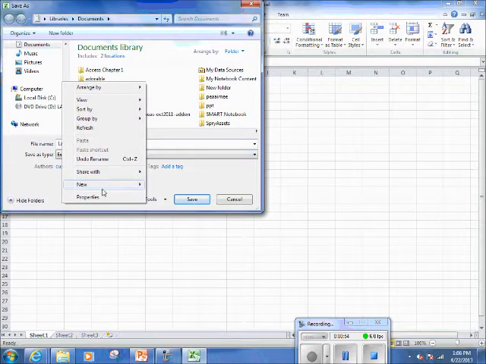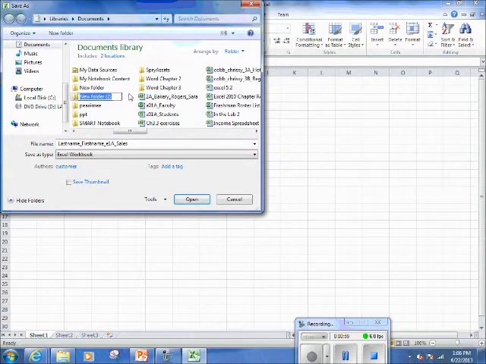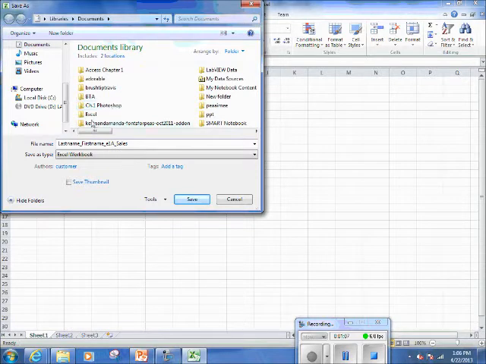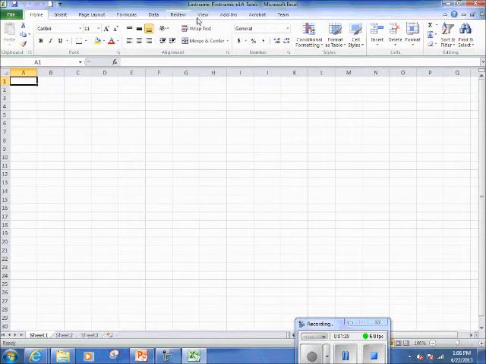If you've not already done so, you're going to create a folder in your H drive where we're going to save Excel projects. So I'm going to call this Excel my folder, and I'm going to save this file, this last name, first name, E1A sales, into my Excel folder. And hit save. Now I can look up to the title bar and see that my name has changed up here. Okay.